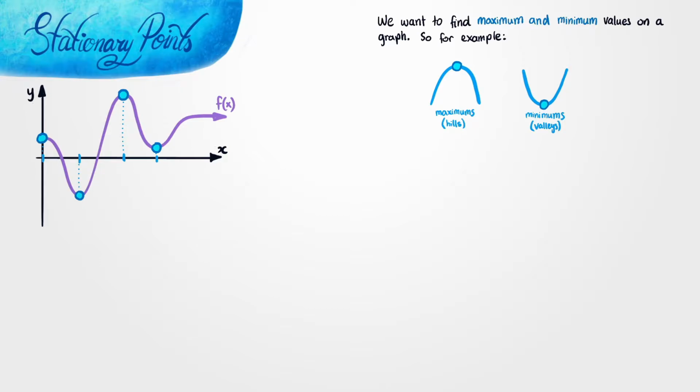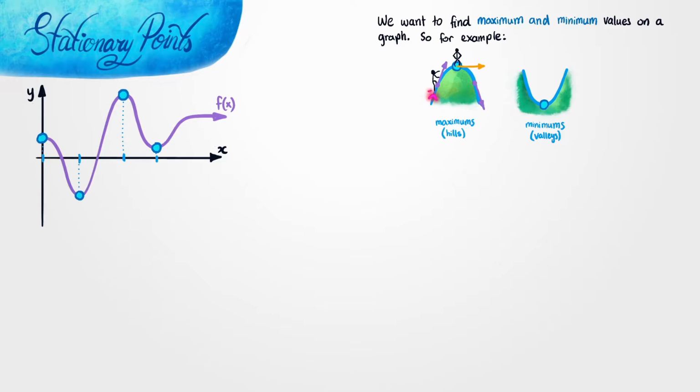Now again, if we want to identify the maximums and minimums on a graph like this, it's going to be very beneficial to look at the slopes as we move across the graph. So let's turn our attention to this maximum over here, and let's imagine somebody walking along this maximum to get to the top. Let's observe the slope of this person as they walk up and down the hill. On the way up, I want you to notice that the slope is positive. And when the person makes it over the hill, their slope turns to become negative.